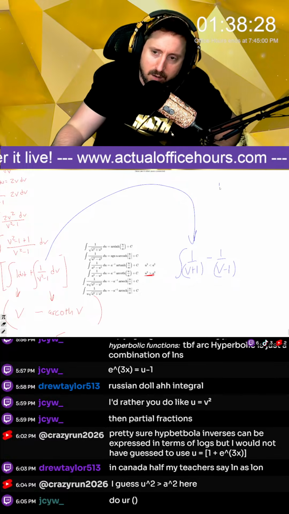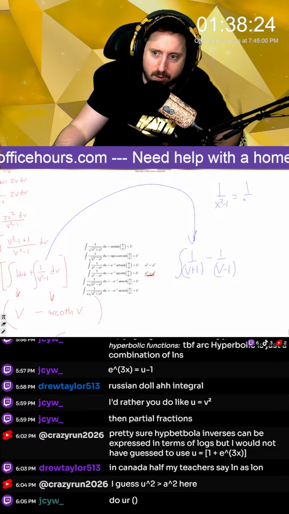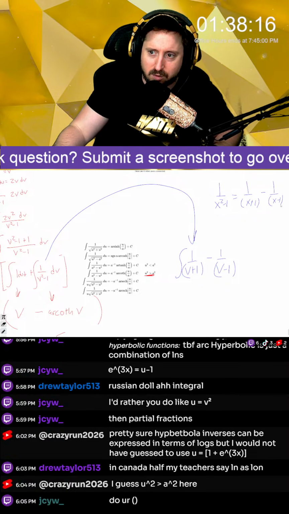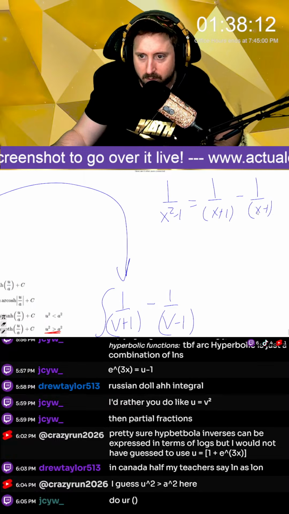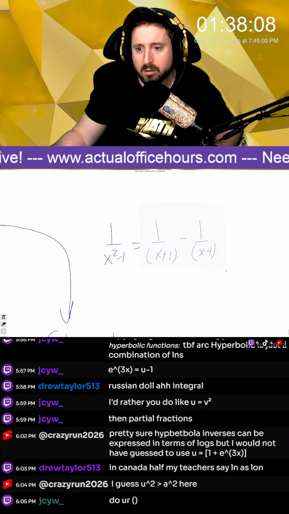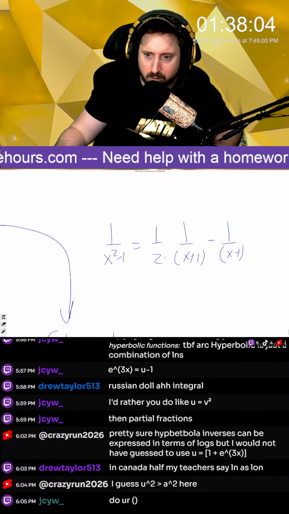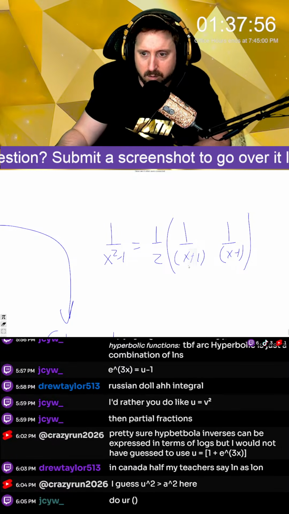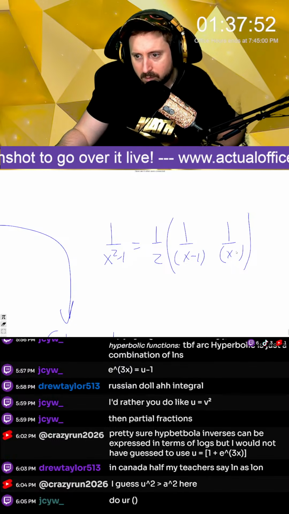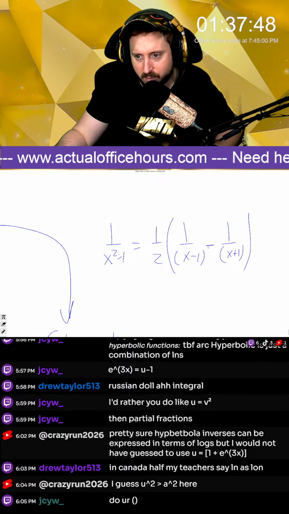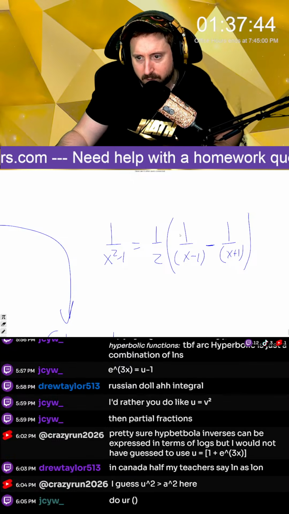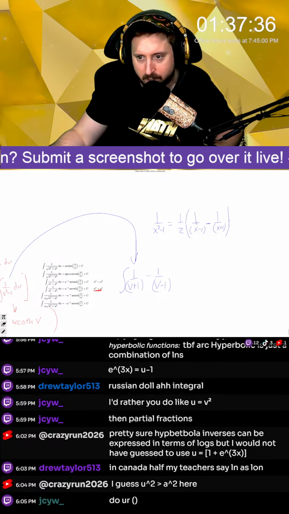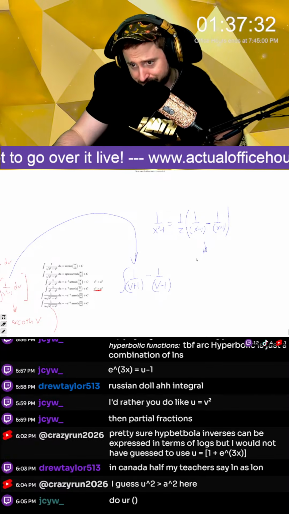Now, there should be a 1/2 also. I should know this one, right? 1 over x squared minus 1. Is that 1 over x plus 1 minus 1 over x minus 1? Is that how that one works? I feel like this is something on a math competition you should just know. I think it's 1/2 the whole thing. Because you do the common denominator, you get x minus 1. Oh, sorry, I think it should be the other way. This would become x plus 1, and then this is minus x plus 1, right? Okay, good. And that would get you 2. But then you need the 1/2. Got you. And then that gets you your ln, right? Your lawns.